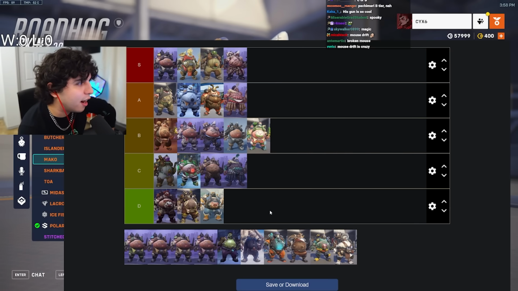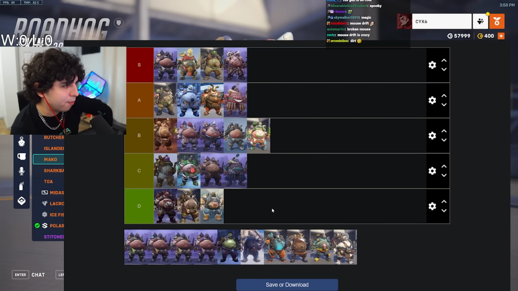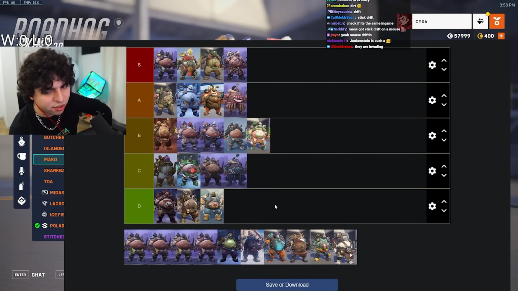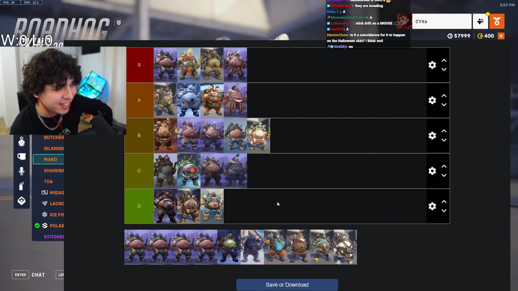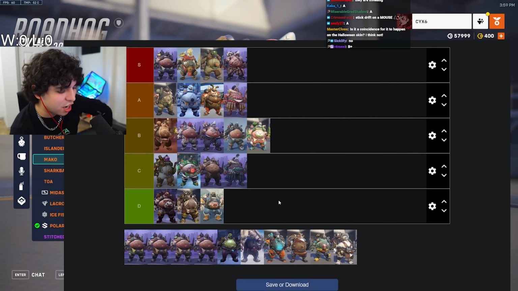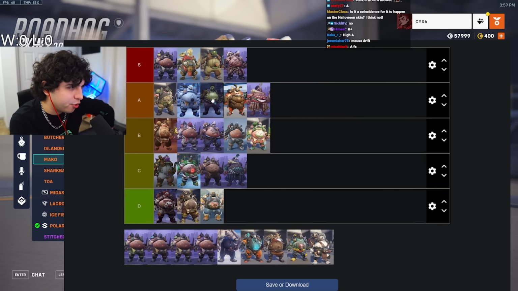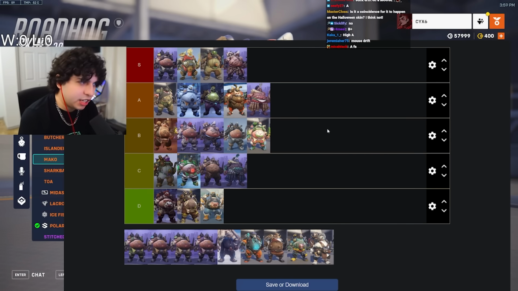Junkenstein's Monster, above B tier, that's for sure. Is it worthy of going to S tier? I don't think it is. I think it is definitely an A tier skin though. 100% A tier. Better than Toa? Sure. I'll put it right here in the middle of A tier. Middle of A, definitely a good skin.